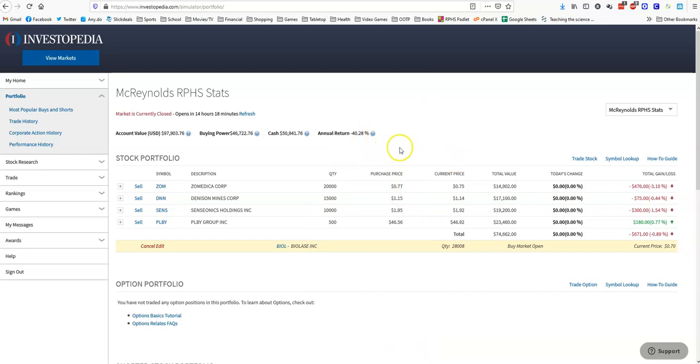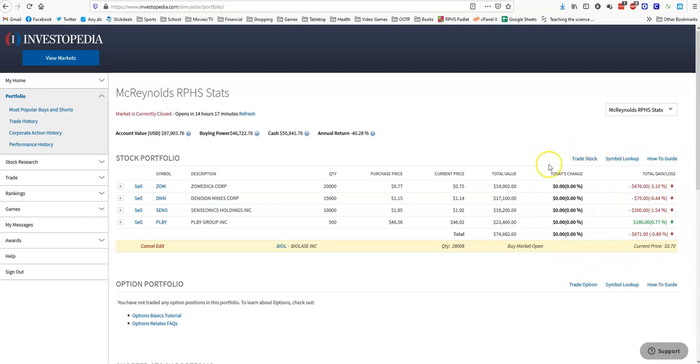So buy them at the beginning of class and look later on in class, maybe 30 minutes later, and look over here and see how they're doing in terms of their total gain and loss. See, this Senseonics is up $180. That is over $100 profit, so I want to sell that immediately because that would count towards one of my 10 that I made $100 on. This is the one you want to look at, not today's change. It might have gone down today, but it's gone up overall since you picked it up. So you want to look at this one to decide if you're actually going to make money off the transaction.